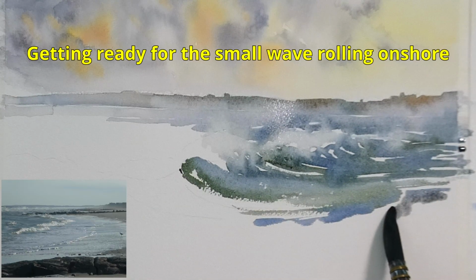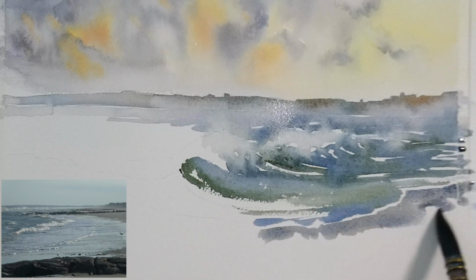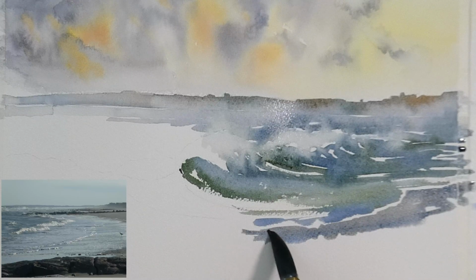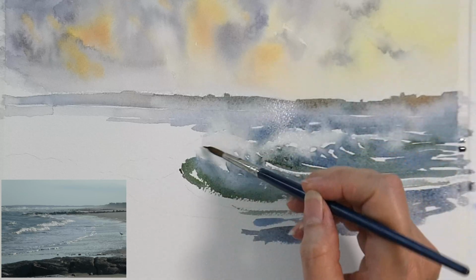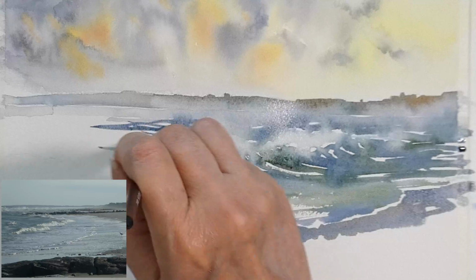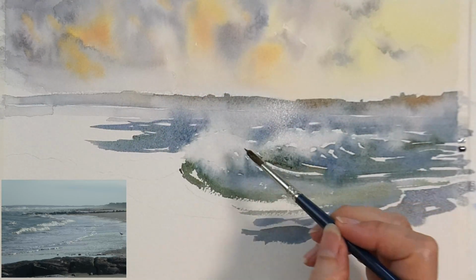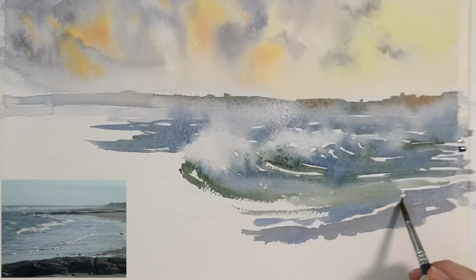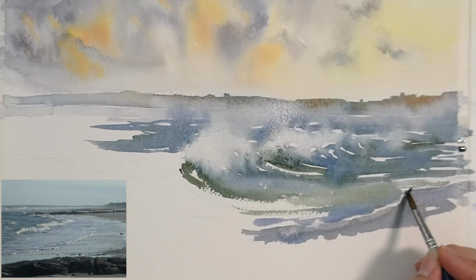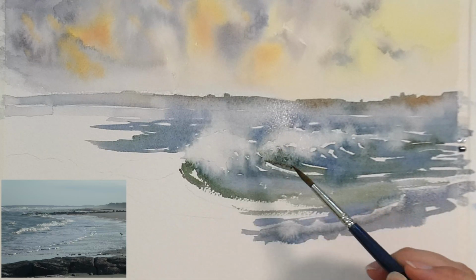What I'm trying to do here is I'm trying to put in the colors that are going to go on either side of the small wave as it rolls up the beach. Now the trick is that I've already laid in the top color, and if it starts to dry, then I could lose the effect. Right now I'm juggling both the small wave that's rolling up the beach and the larger crashing wave. So there definitely is a timing issue that's going on here. But as you can see, the small wave rolling up the beach, I did get a backwash.